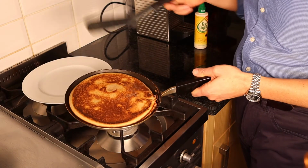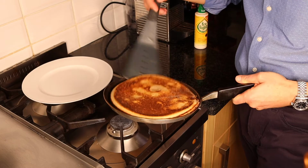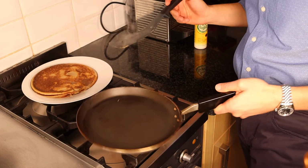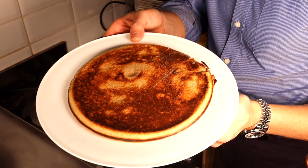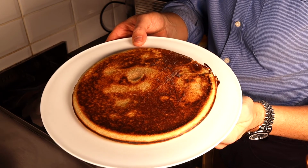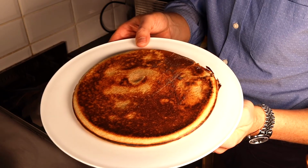So the pancake wonderfully hasn't stuck, so I'm just going to get that out nice and easy. I can tell it's lovely and solid. It's done its job wonderfully. And so there it is, our fantastic buckwheat pancake, which I'm just going to take over to the work counter and load it up with the things that I love to eat.